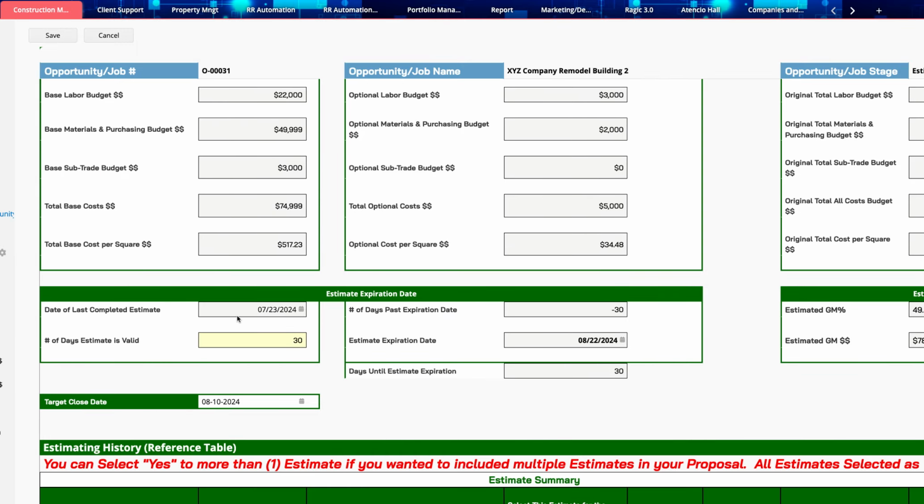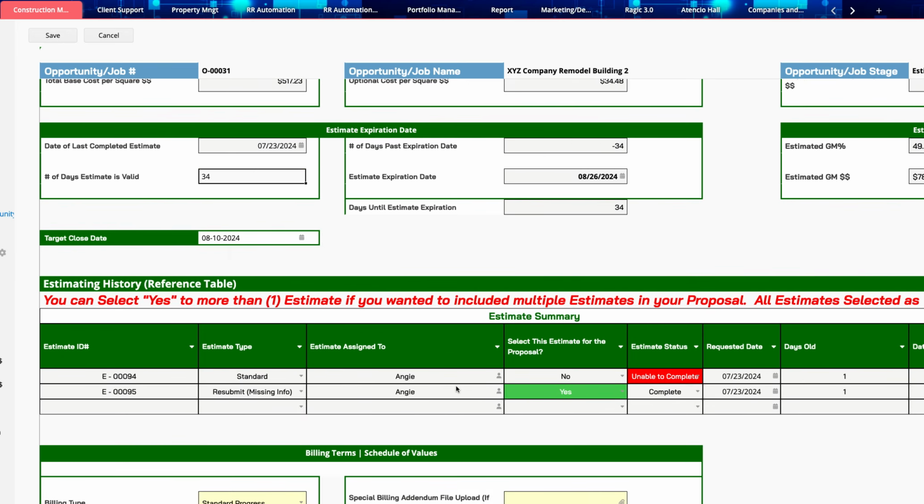Also, it grabbed the date that the estimate was completed, and it's going to calculate the expiration date based off the number of days that you indicate the estimate is valid for. This is an editable field. It defaults to 30 days, but you can change this as you see fit. And it will automatically update the expiration date. You can have more than one estimate that you say yes to, and it will add both of those estimates together.